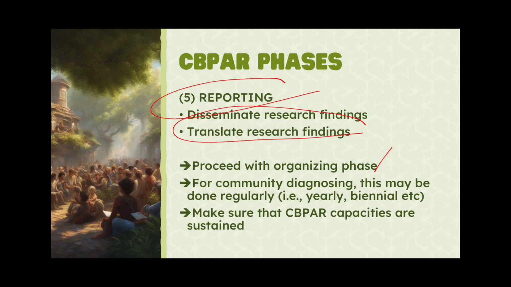And then for the community diagnosing, this is something that we use in public health. This means that we do a census of the communities, and then we automatically, even if the participants don't ask us, we already ask about their morbidity rates. Morbidity means the most common illness in their community. Mortality rates is what are the usual causes of death in the community. We collect this data because we want them to be informed about the health trends in their communities.